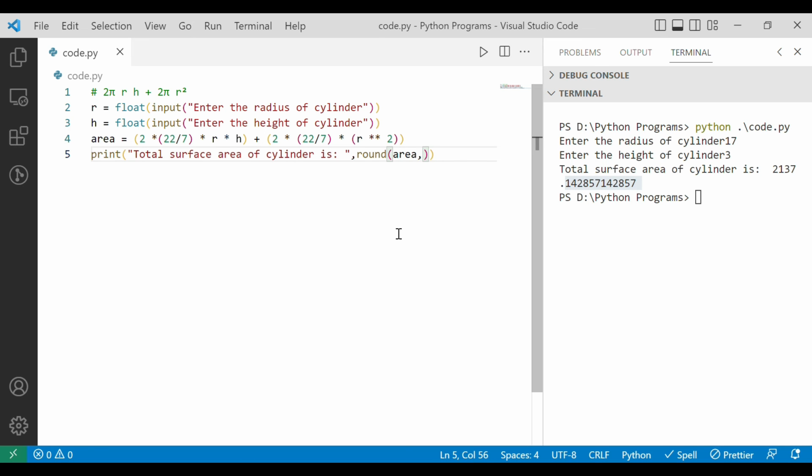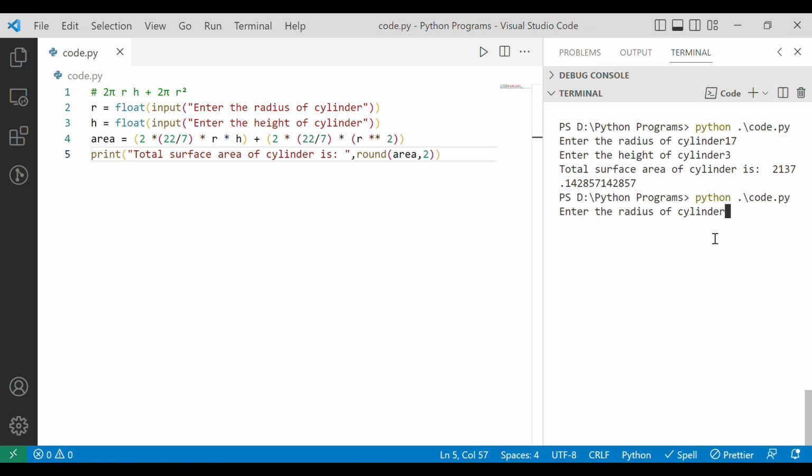So let it be 2. According to this function, our result, which earlier was 2137.142857 and so on, would now be 2137.14, because it would round off to 2 decimal points, right?